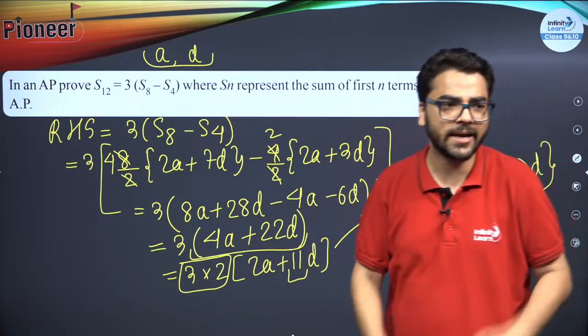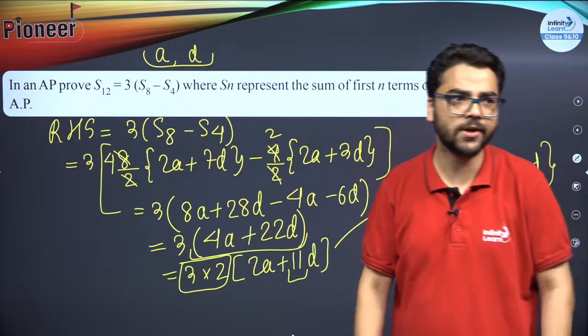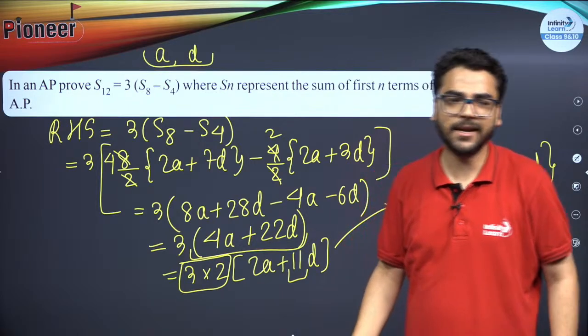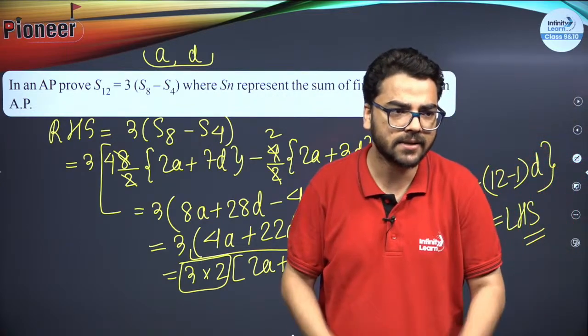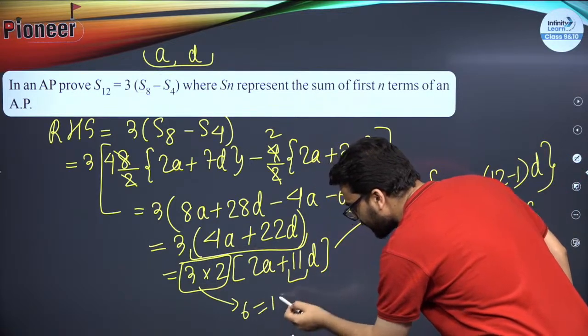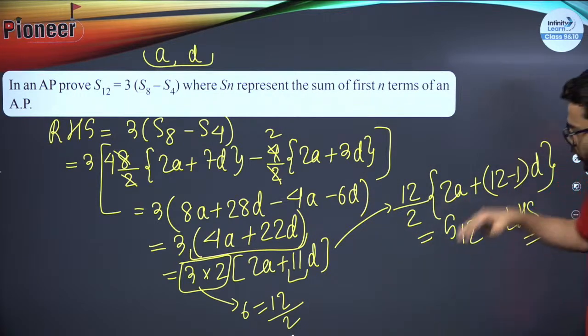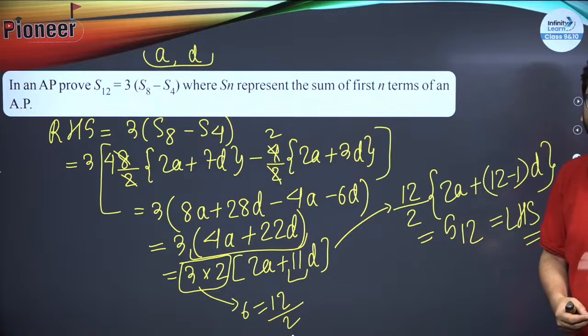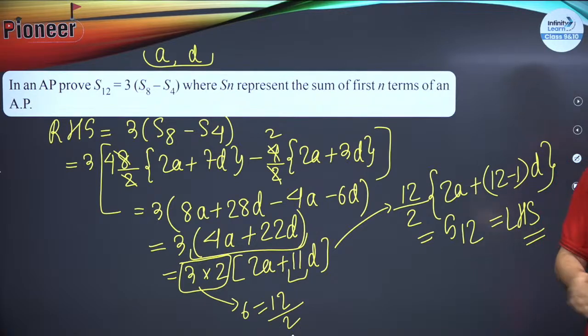Just confirm that in the chat, guys. Ayusha, Ashutosh, is it clear? Rohit, Ayub Khan, any doubt in this question? Manan? I hope this is clear to every student in this session, guys. In case of any doubt, you can post after the class as well. Ayusha, you see this is 3 2s are 6 or not? And in place of 6, you can write 12 by 2 or not, tell me. Why am I writing 12 by 2? Because I want to fix it in the form of n by 2 into 2a plus n minus 1 into d, that is the sum of the first n terms of any arithmetic progression. I hope this is clear to you, Ayusha. Is it clear?